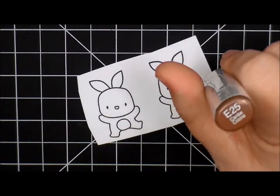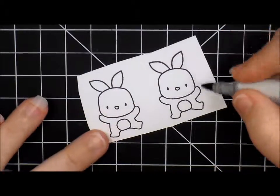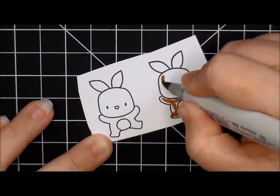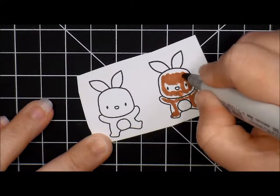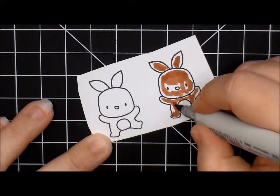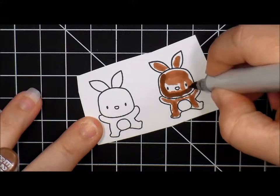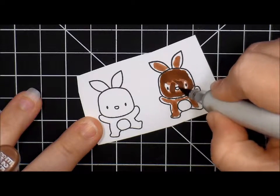I'm going to be using E25, E27, and E29 for my dark chocolate bunny. I'm going to go ahead and put down a layer of the lighter color — no real rhyme or reason, just to kind of get some color going on him. They are going to be all one solid color, and we will be filling up our pillow boxes with some really cute candies. I want the face to be a little bit lighter than the rest of the image just so you don't lose any of the detail.